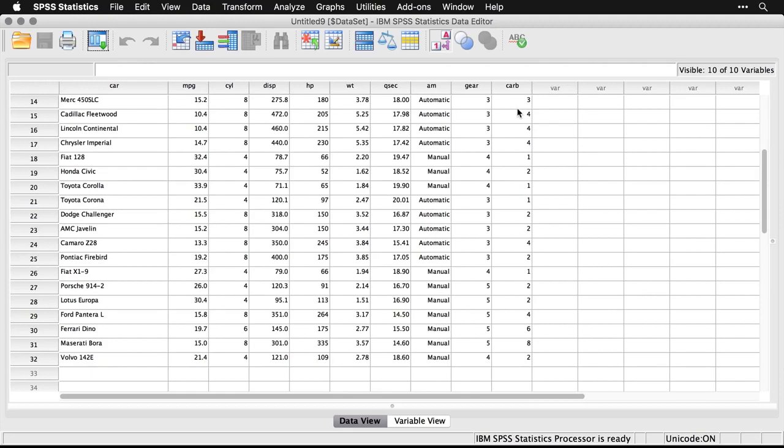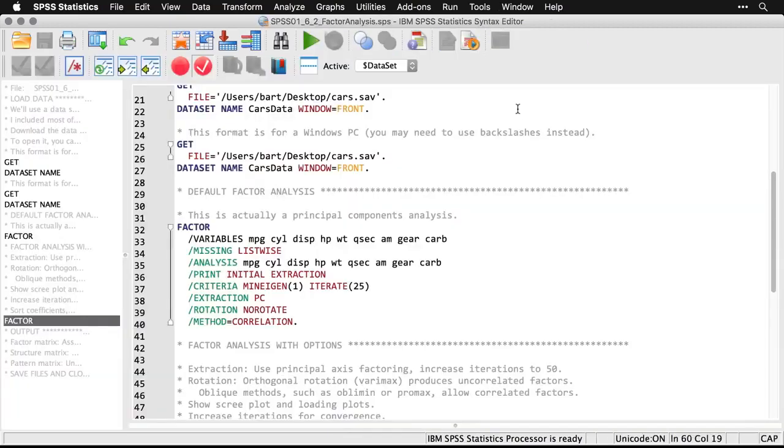But this example works, and it actually is really easy to see how it's happening and how to interpret the results. The first thing we're going to do, if you look at the syntax, is we're going to do a default factor analysis. And it's actually a misnomer because it's not a factor analysis. It's principal components analysis, but it's in the factor analysis command within SPSS.